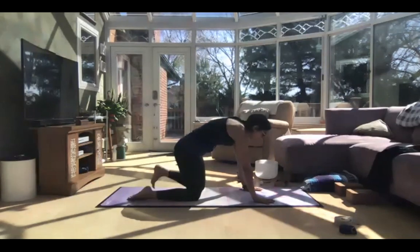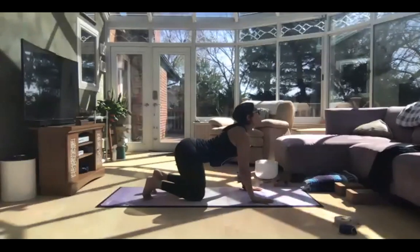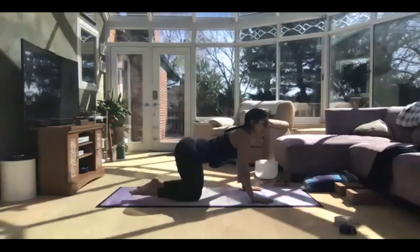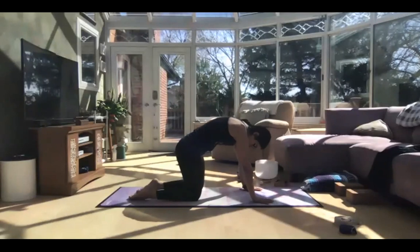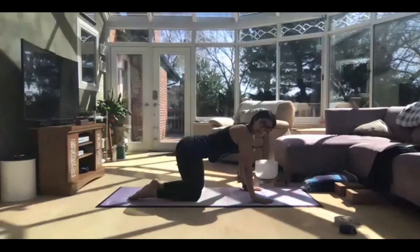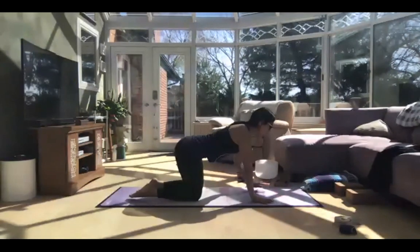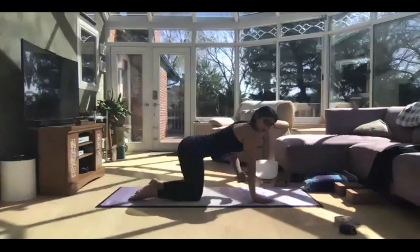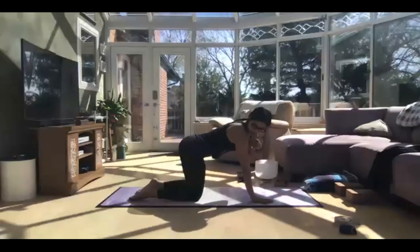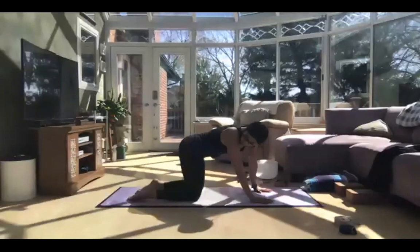One more count. Inhale, curl your toes, lift your gaze. And final cat, tops of your feet planted, arch your back, pressing into your palms, gaze at your thighs. Inhale, tabletop, lateral flexion. So inhale, gaze forward. And as you exhale, side crunch. So you're gazing over your right shoulder, hips are fixed, gaze to right foot.